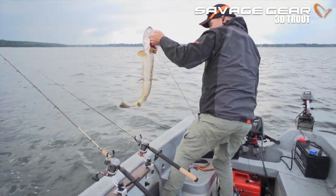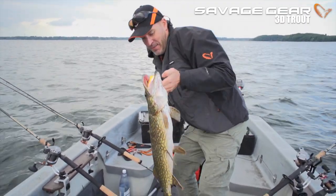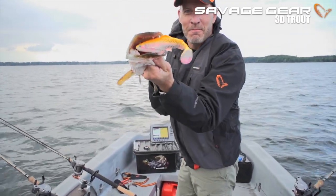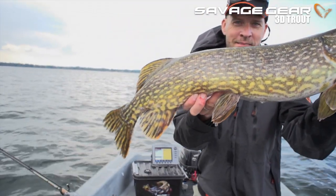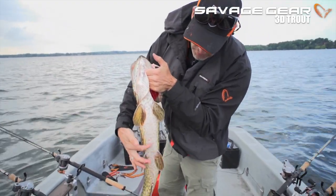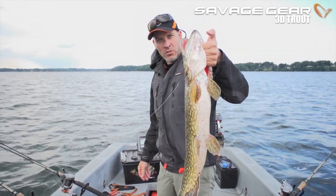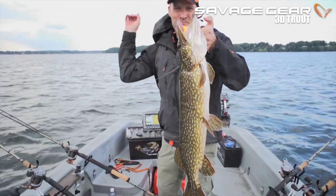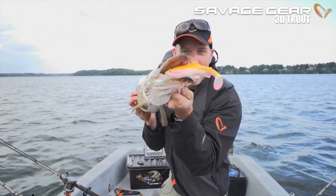Yes. Woo, right on the trout. Bam! Look at the colors on that. See those pelagic pike? They just hang mid-water. So this one took the lure probably 3-4 meter down over 22 meters of water. Just sit. Bam! Right on! 3D trout.